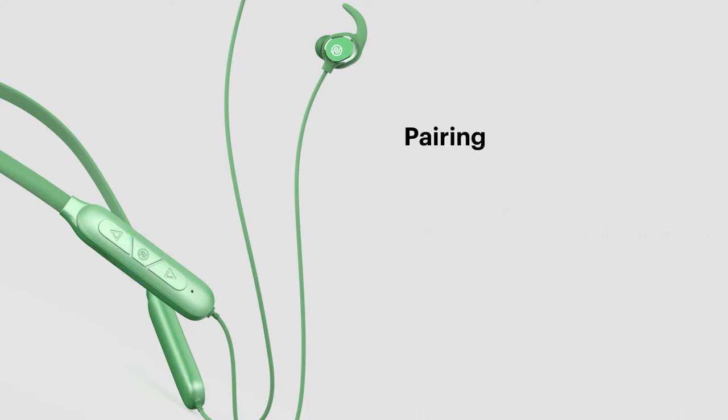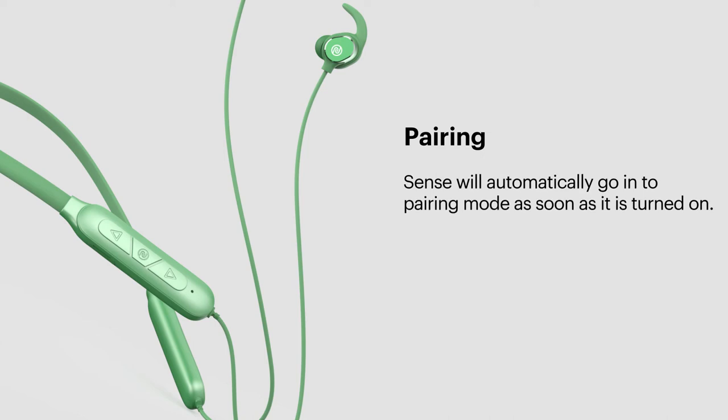Pairing. Sense will automatically go into pairing mode as soon as it's turned on. When powered off, press and hold the multifunction button for 6 seconds. The LED will blink in red and white alternatively, indicating pairing mode.